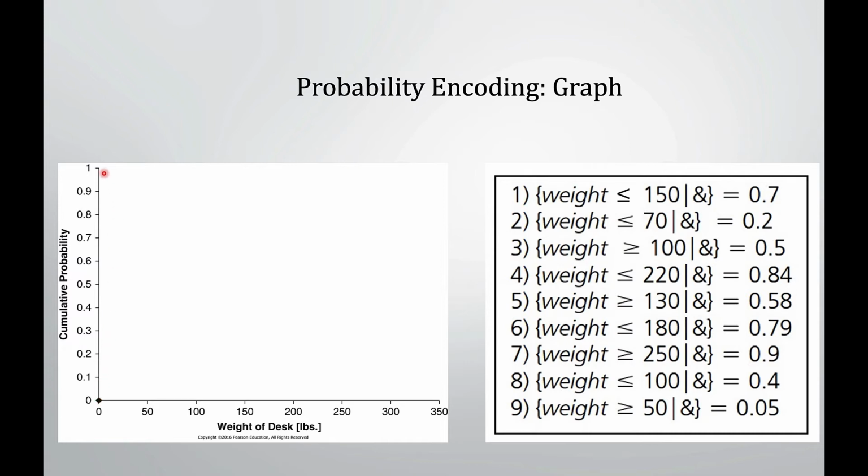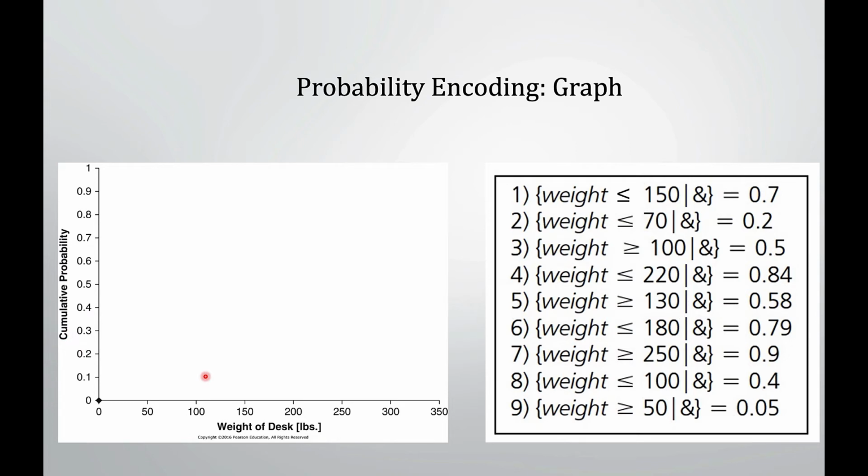And on the vertical axis is the cumulative probability. So as you have learned from your statistics class, cumulative probability represents the probability that something happens equal to or below a threshold. So if we look at 100 pounds over here, and if we go up, what we need to put on the vertical axis is the probability that the weight of the desk is equal to or below 100 pounds. Okay, that is what we mean by the word cumulative.